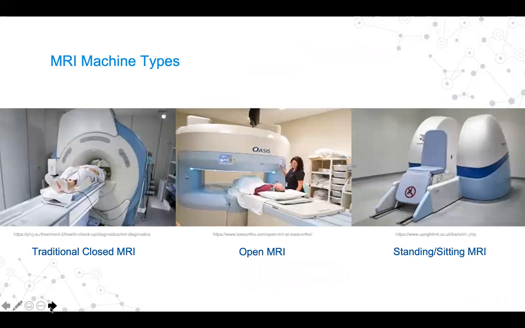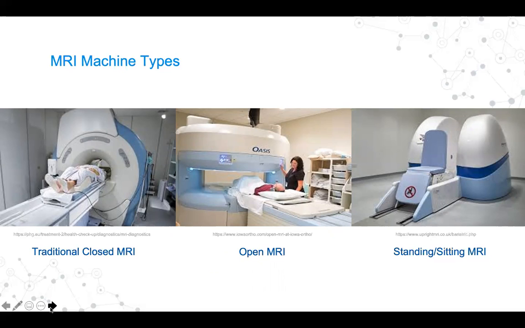There are three main MRI machine types that are commonly used today: the traditional closed MRI, the open MRI, and the standing/sitting MRI that's adjustable. The traditional closed MRI has been around since 1976, since the invention of the first full body MRI scan. It requires the patient to lie still and be completely enclosed by the machine, yet it produces consistent high quality images. On the other hand, it's very uncomfortable for the patient because it might be very restricting, and it is very noisy and time consuming, which is why the open MRI was developed.